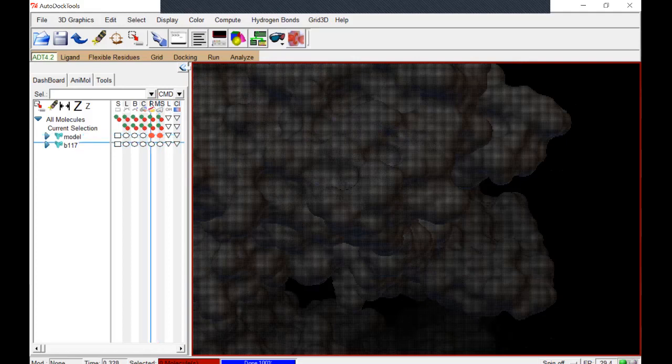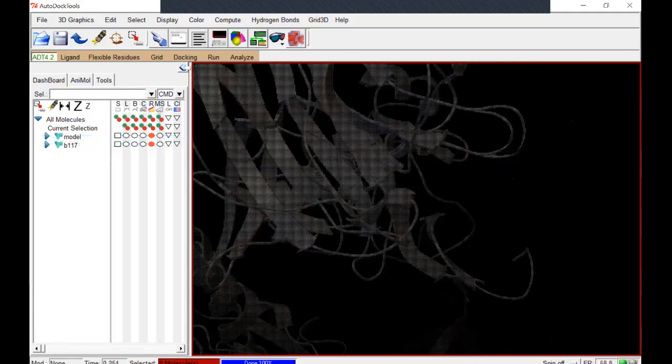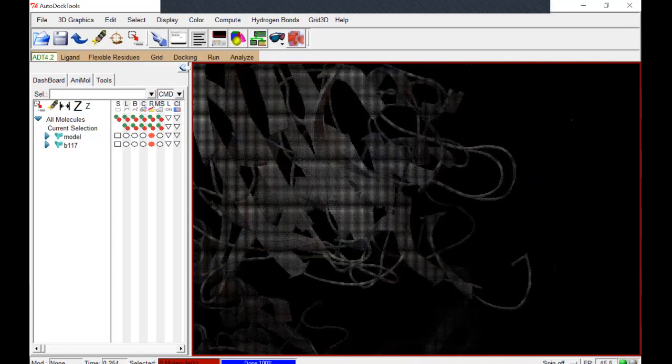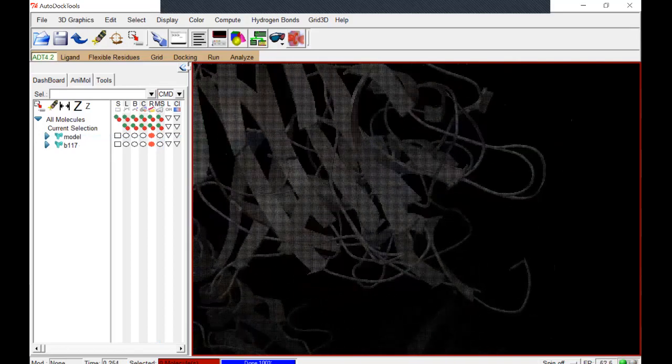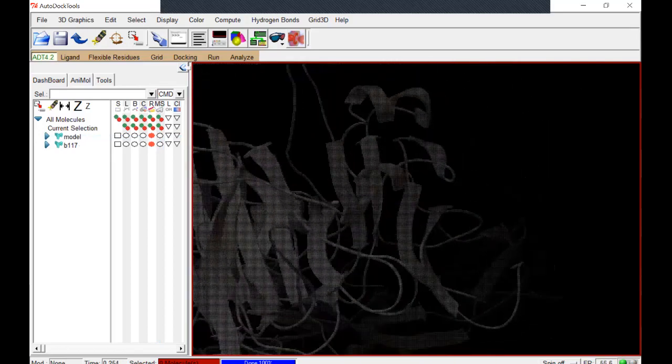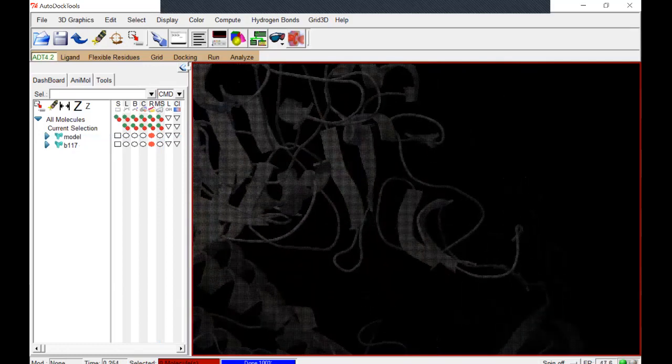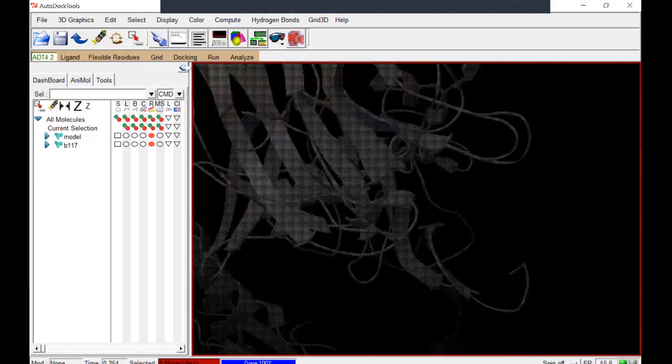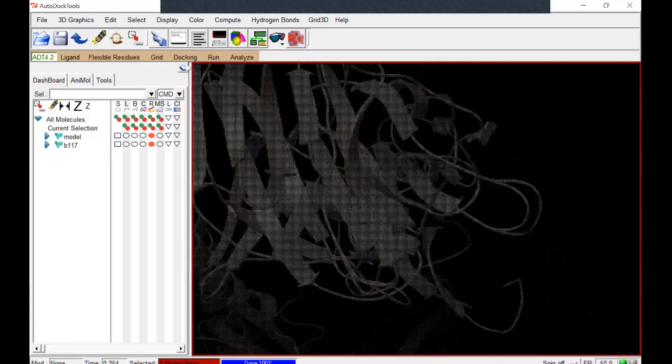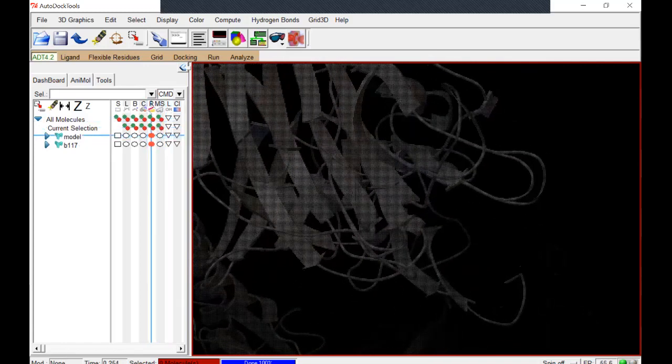So that structure slightly changed in that area when doing the rendering. And because of that, you have a different topology.